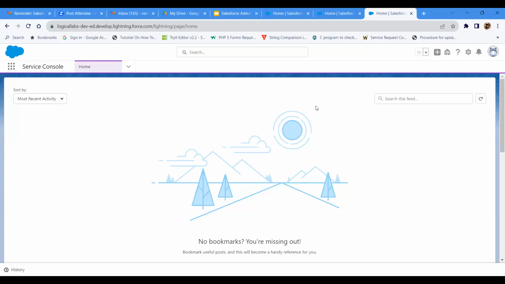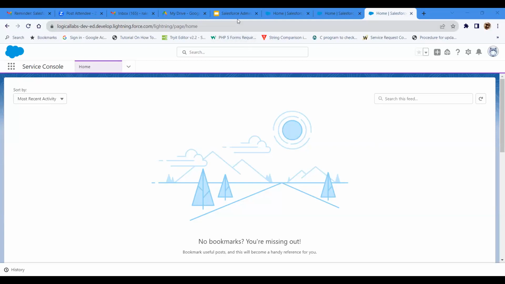Okay. So have you understood the concept called homepage customization? So now, shall I move to the next topic? The next topic, yes, okay. I'll move to the next topic.